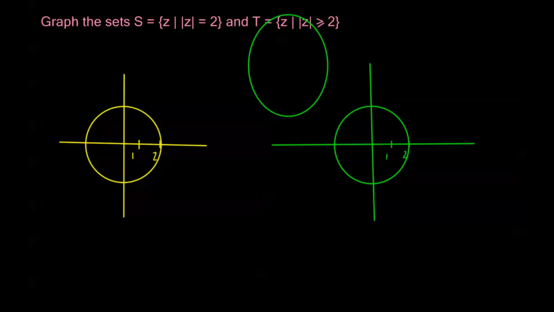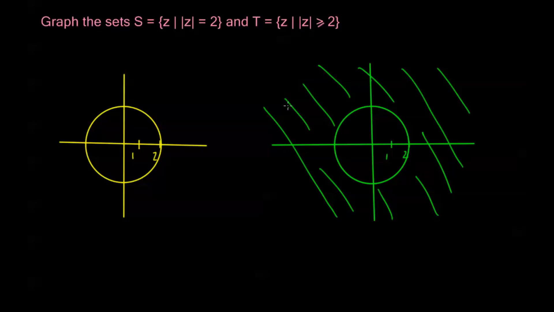So my set T, my set T is going to be everywhere in this complex plane that's outside of the unit circle. This is my set T. And this goes on forever in all directions and includes the circle as well, but doesn't include any of the points inside the circle. And this over here, this was set S. Just the circle itself is the set S.